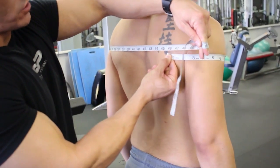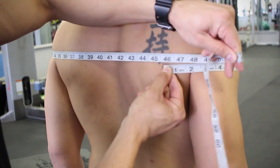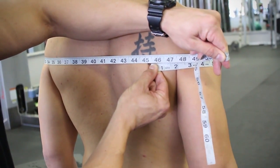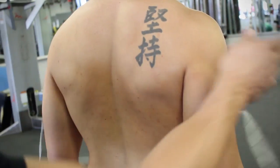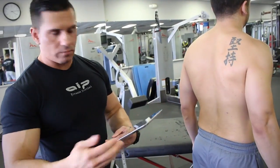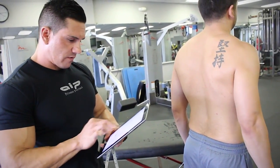When you come around on measurements, you don't want to squeeze in super tight, and you don't want to leave it super loose. You just want to come in and give it a nice little snug. So for Mike here, on the shoulders, I'm getting 45.5. Okay, Mike, just stay there for me. I keep track of all my numbers so that we can refer to these later down the road and we know exactly where we're sitting. So on his shoulders, we got 45.5.